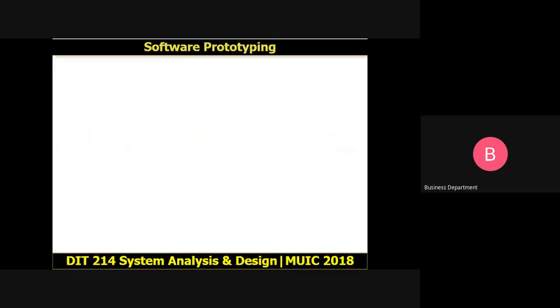So by prototyping, and this is something you might be very conversant with, a prototype simply means a small working version of the final system. And when we say a small working model of the proposed system, it means that this system will not have full functionality.